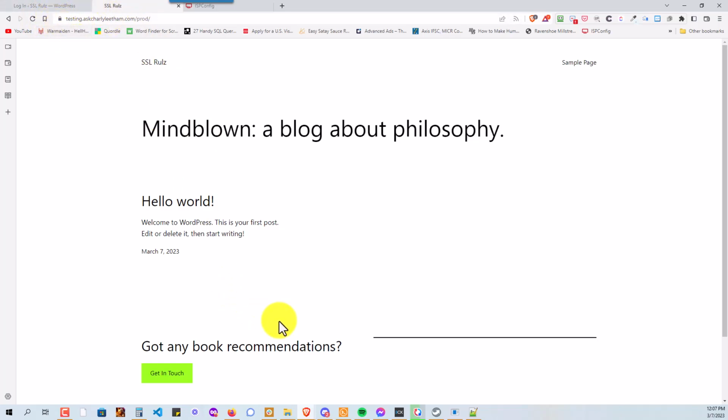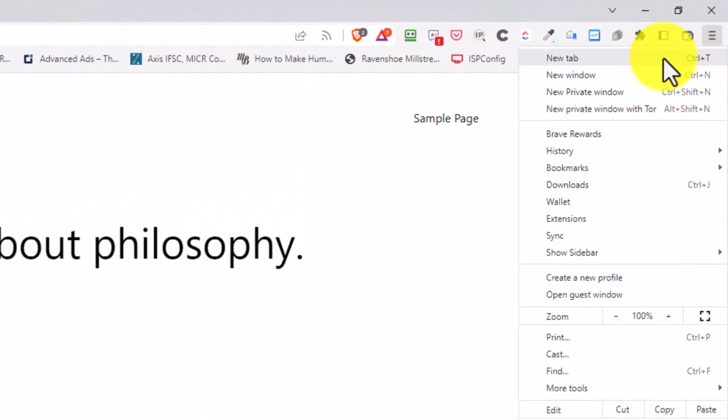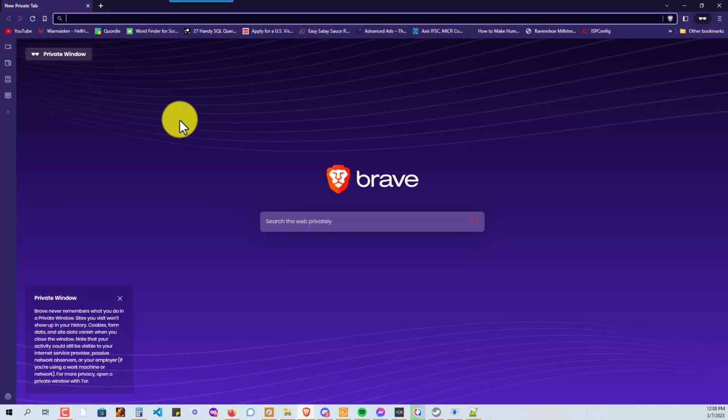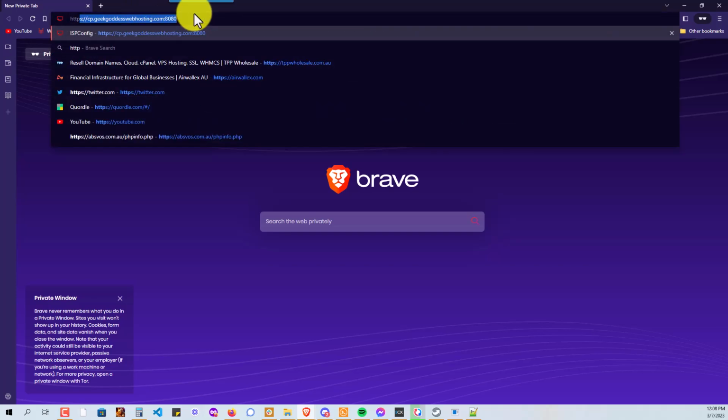This is because your browsers will cache and they won't go out and check again. They'll just take what's in the cache. It's really annoying. So one way to test it is bring up a private window. Once you get to this point, you can bring up private windows or you can go to a new browser. I tend to use private windows.